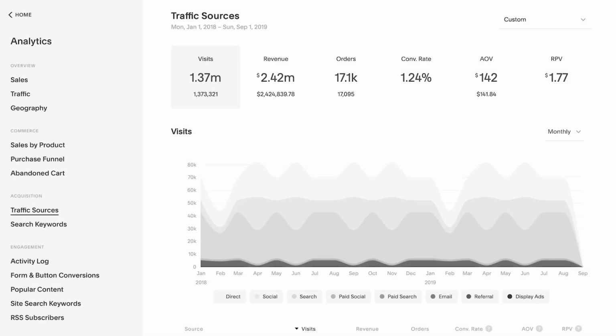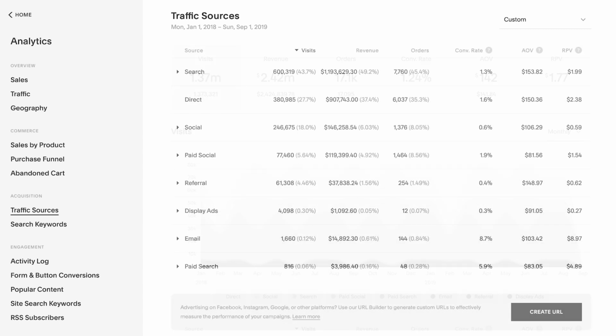And once your social media accounts are fully integrated, you can visit the Analytics page to view your website traffic sources. Here, you can see which social networks are driving the most traffic to your site.